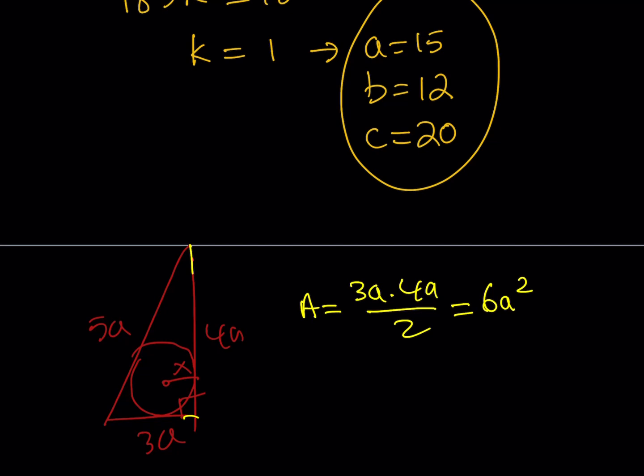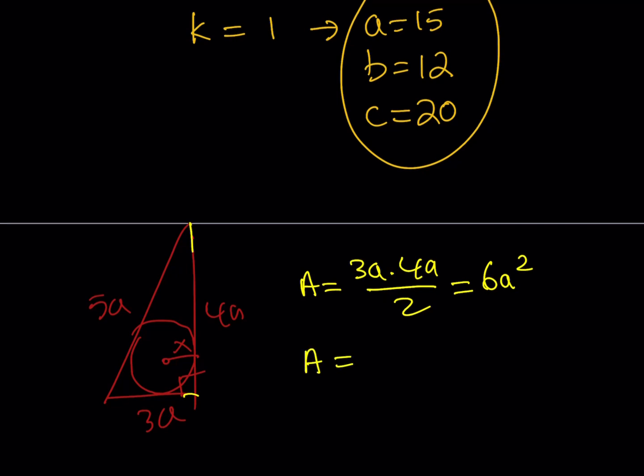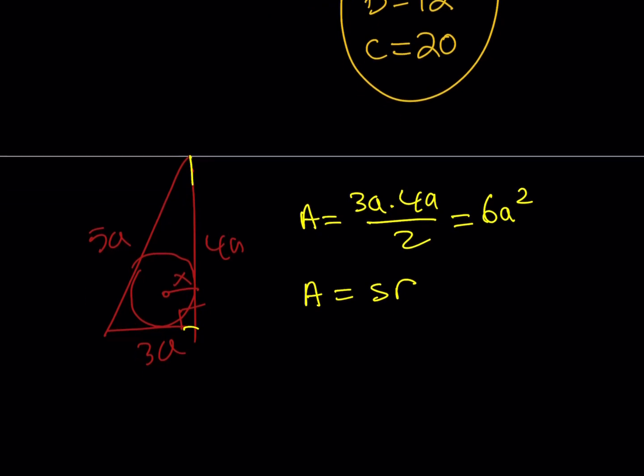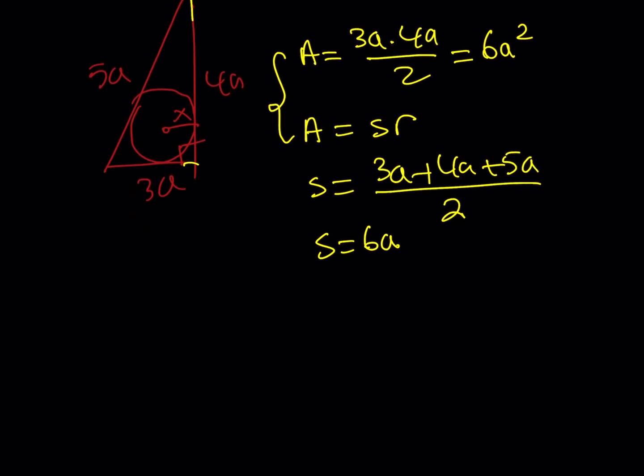Okay, cool. So, I apply it to one problem, and then I can just extend it. So, but how does that help me find the radius? Well, one method is going about the SIR formula. What is the SIR formula? A equals S times R. What is S? Semiperimeter. What is semiperimeter? You add the sides and divide by 2. So, 3A plus 4A plus 5A divide by 2, and that's going to give you 6A. So, semiperimeter is 6A.